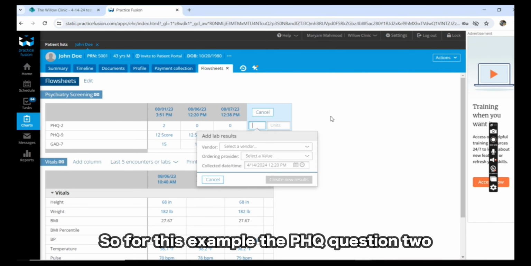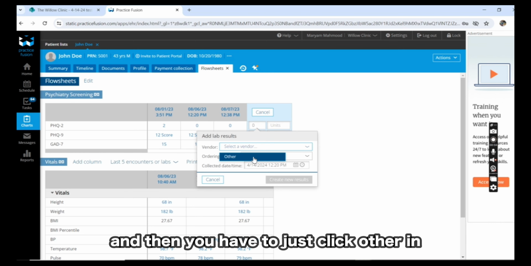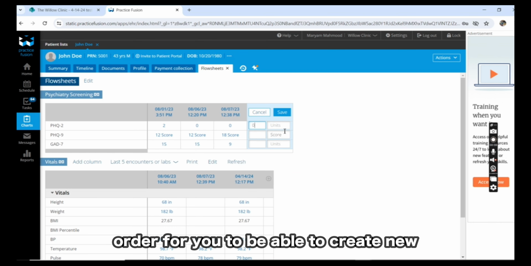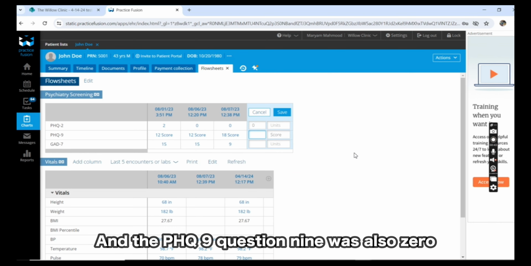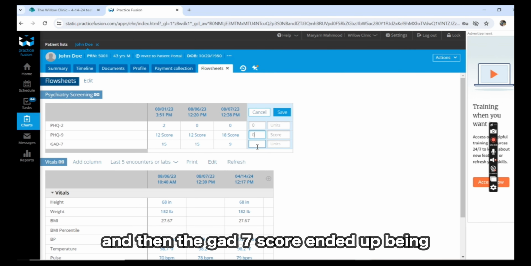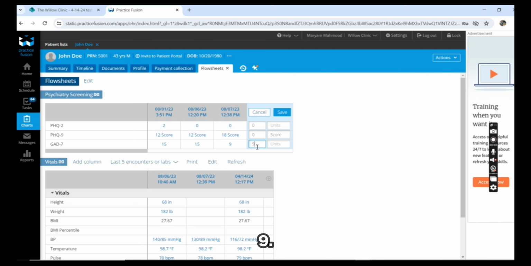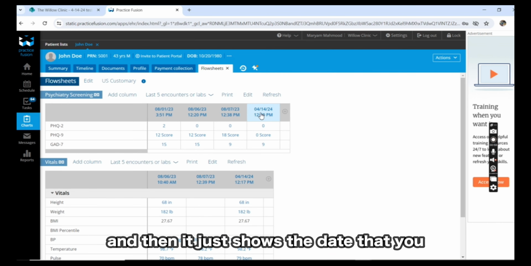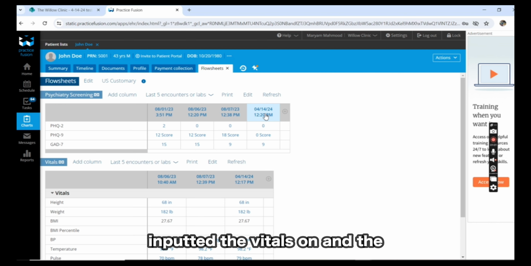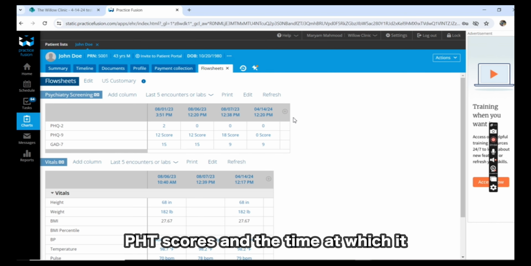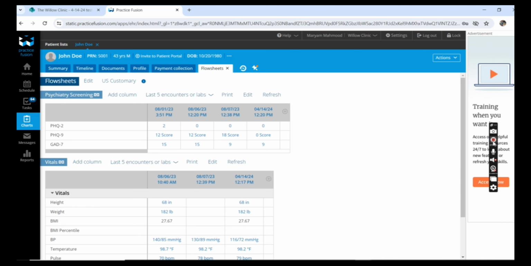So for this example, the PHQ question 2 was 0, and then you have to just click other in order for you to be able to create new results. And the PHQ9 question 9 was also 0. And then the GAD7 score ended up being 9. Then you would click Save. And then it just shows the date that you inputted the vitals on and the BHT scores and the time at which it happened.